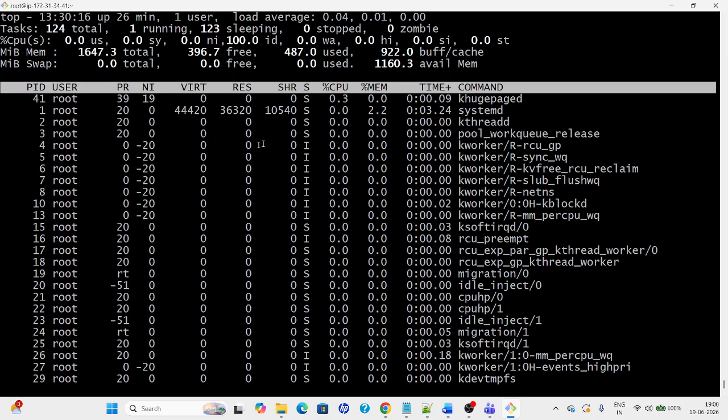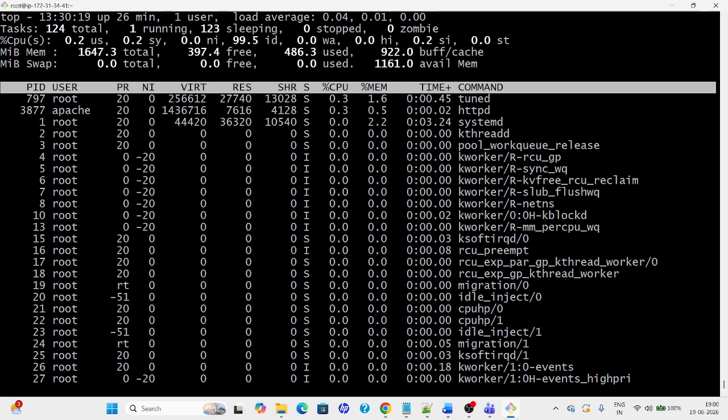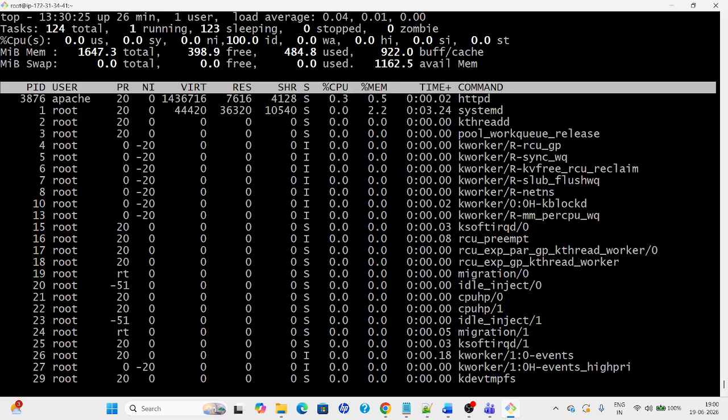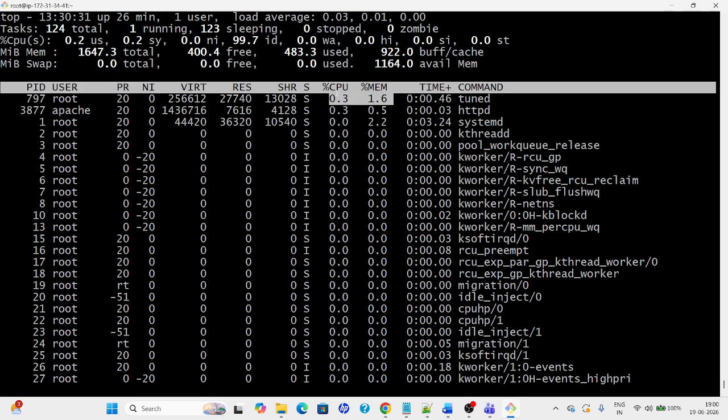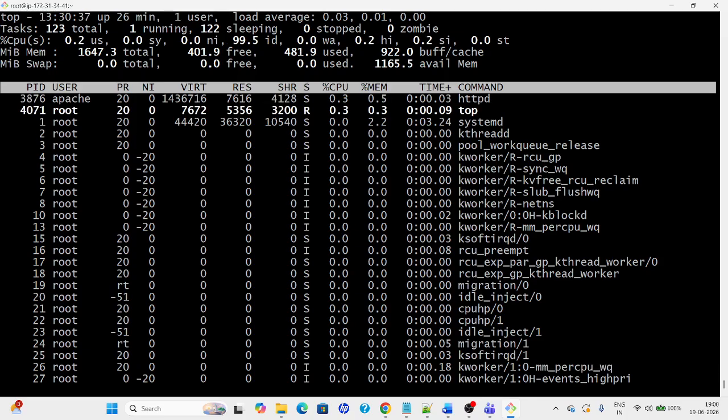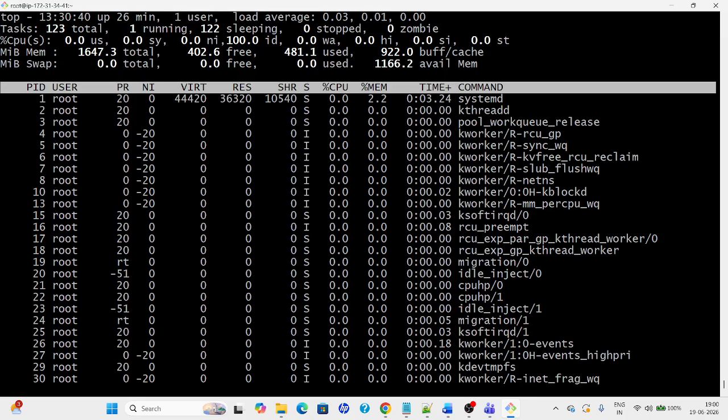In real time, we check using the top command, and if a particular service is taking a lot of CPU, it will display at the top. If something is stuck, it will show us a high percentage of CPU. At that time, we are going to kill that service, and it will come back from scratch and show a lower percentage of CPU used.